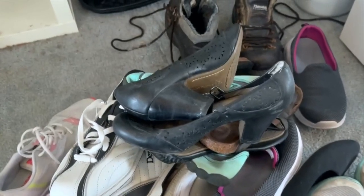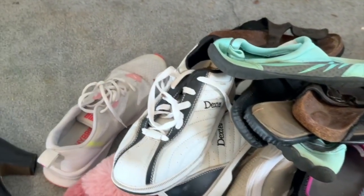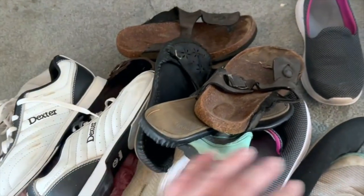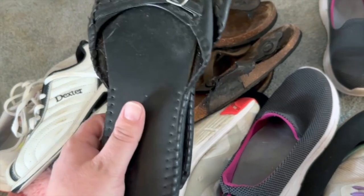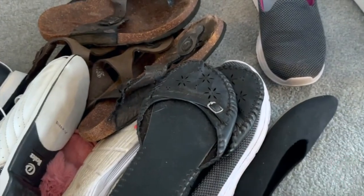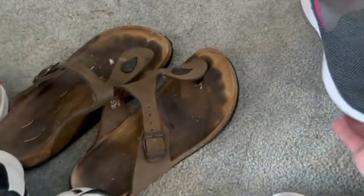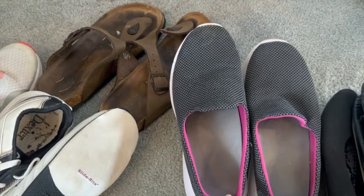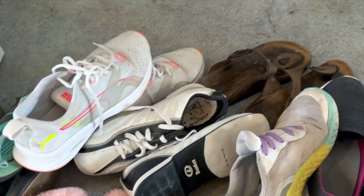I'm going to dump this basket and let it soak while I sort through my shoes. I'll donate this pair — I'm going to keep my only pair of heels. Water shoes — keep those. Flip flops for funerals or church, same with these. My slippers, bowling shoes, running shoes. I have two pairs of grungy shoes so I'm getting rid of one pair and keeping the other. And then my everyday shoes, work shoes, running shoes. I think that's pared down enough that it'll fit in the basket.